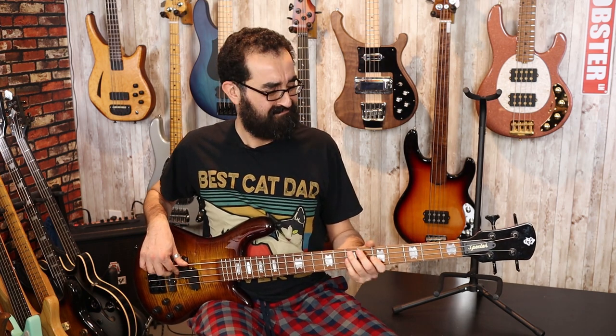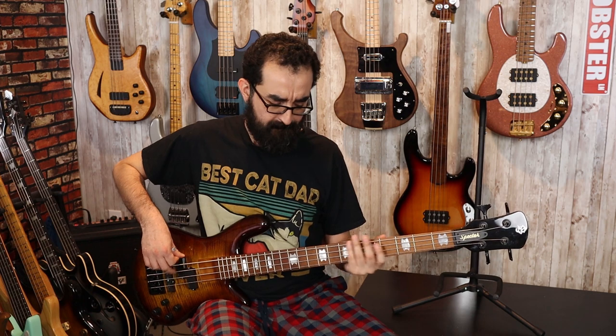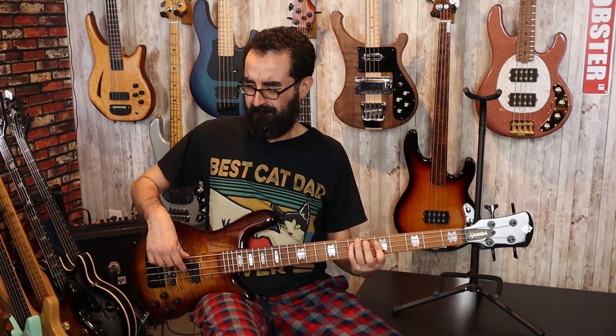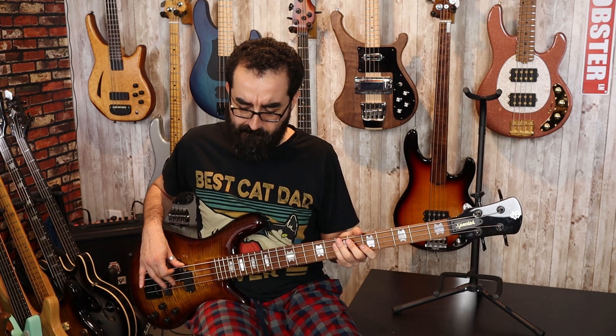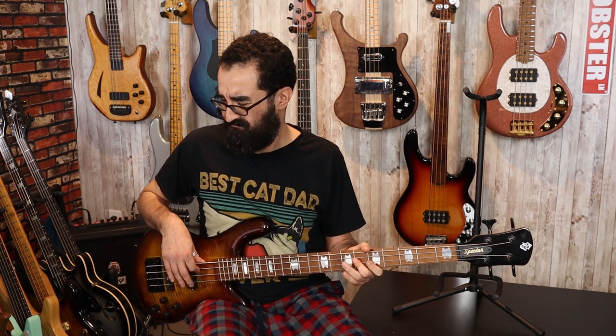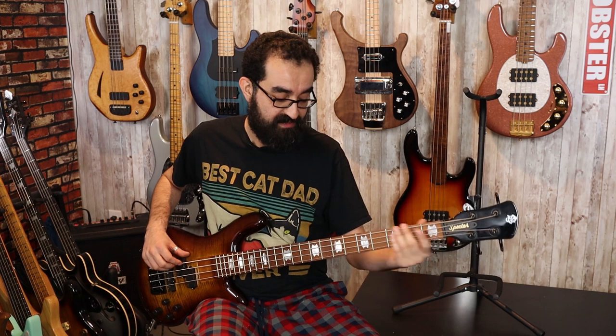So that was with the preamp centered and the tone at 100%. Let's go ahead and turn the tone down to 50. And here's the tone all the way down. And let's bring that all the way up and play with this preamp. Here's the preamp centered with just the bridge pickup.